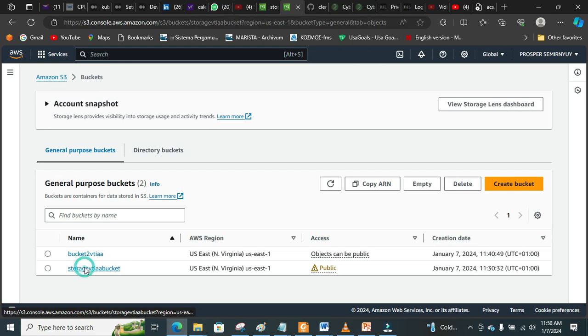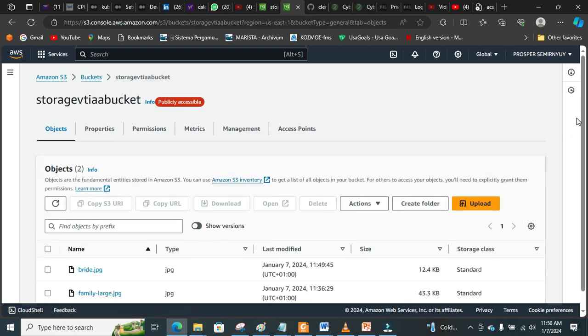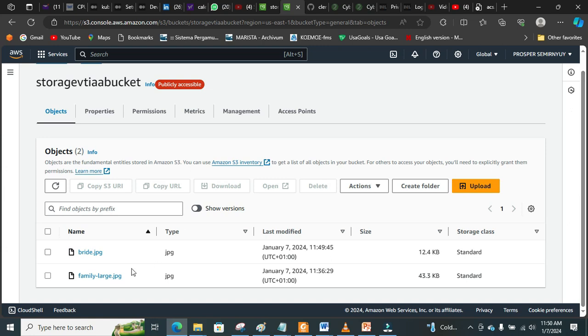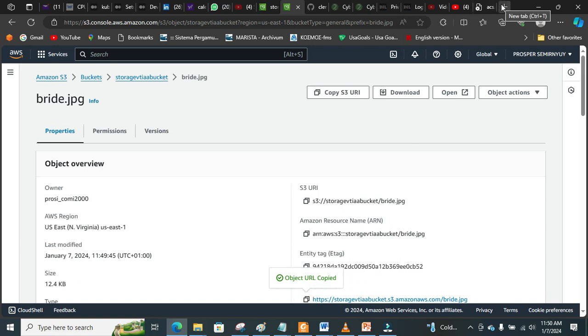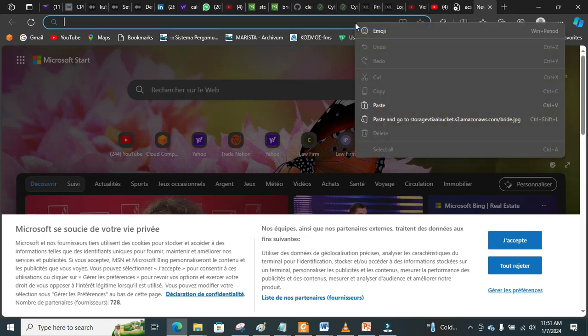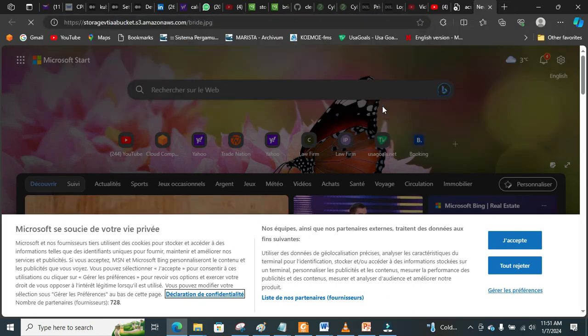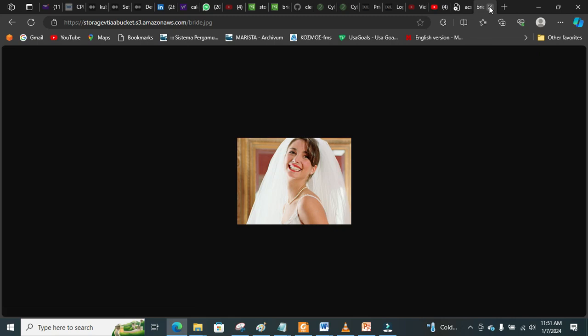Let's see if we can access our object, not our bucket. This one, can we access you? Yeah, we have access to it.